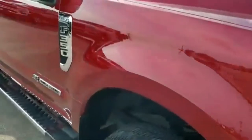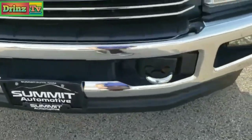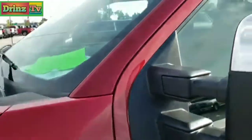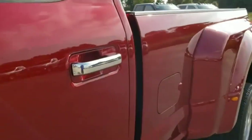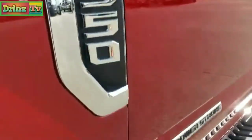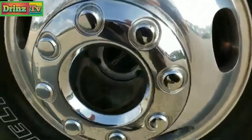This truck has the 6.7 liter Power Stroke diesel, and from this HD video you will be able to tell that this truck is extremely clean all the way around inside and out. Ruby red is the color. We shoot all of our videos in 1080p 60 frames per second, so if you have HD capabilities on your computer, tablet, or smartphone, turn them on right now — it's like you're right here looking at the vehicle with me, and definitely your best way to check out the vehicle before seeing it in person. If you want to check out more pictures of this truck, in the upper right hand part of the screen is a link right to this vehicle on our website — click that and go check us out there as well.